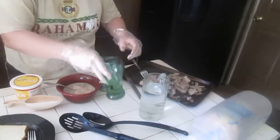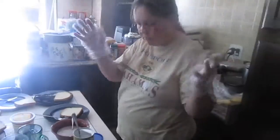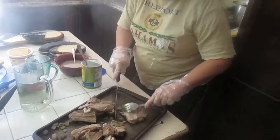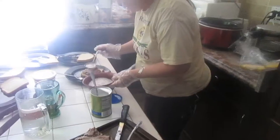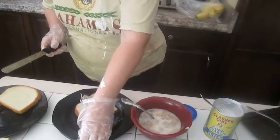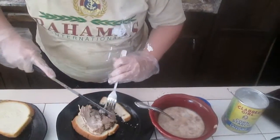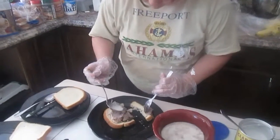I'm wearing plastic gloves, as you can see, that way it's sanitary. Okay, so I'm going to take a piece of meat, and then I'm going to take some of the gravy. I'm going to pour it over there to make an open face sandwich, and I don't have a knife, so I guess I'll just use this knife. So I'm going to cut it and have a taste. Make sure I've got enough of the gravy, because I want to dip it in there.